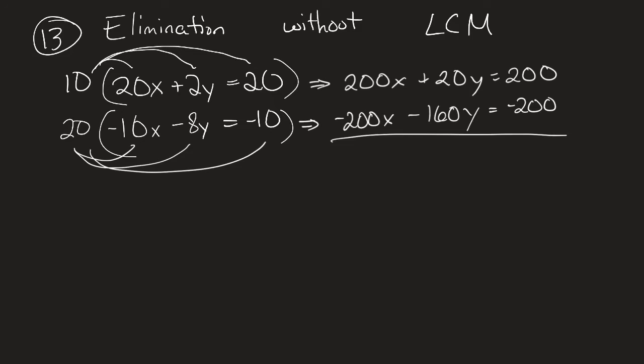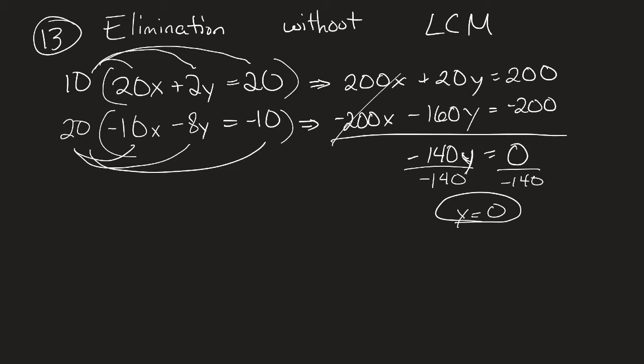So ignoring the rest, if we just look right here at our first column, you'll see we have 200x minus 200x. So those will cancel because 200x minus 200x is 0. And then we have 20y minus 160y, which is negative 140y. And then 200 minus 200 is 0. Now, I had a student today in class ask the question, hey, is this a no solution? And the answer is no, because we still have a variable. As long as there is a variable left over, it is not one of our special cases. So to finish solving for y, we divide by negative 140, and we get y is equal to 0.